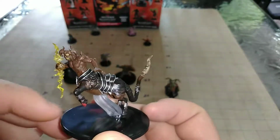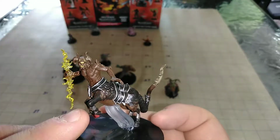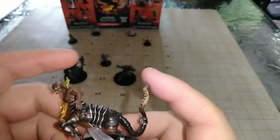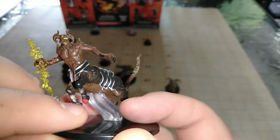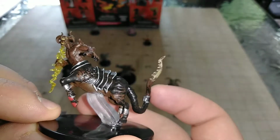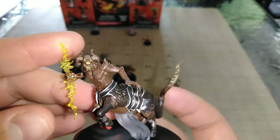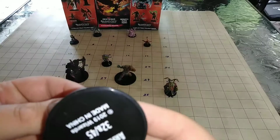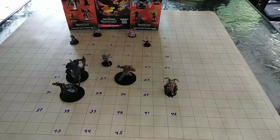I'm assuming with his variant, he's probably going to be a little different arm pose, but he'll probably be holding a pole arm, I assume, versus a normal. And I like this bony, spiky tail here. Looks really nice. And even though normally I'd find these little painted edges on the hooves irritating, they kind of work for it being an evil demonic creature. So really awesome. Love his face. His face just has a nice personality to it. And 32, so he's going to be right in front of the Hezro.